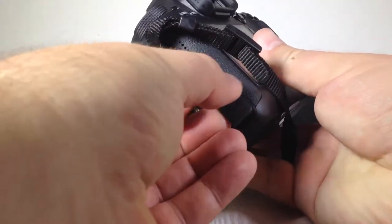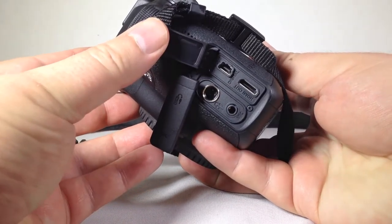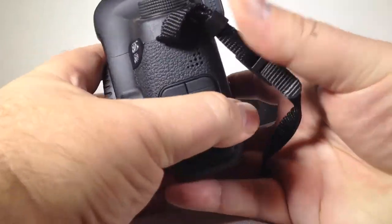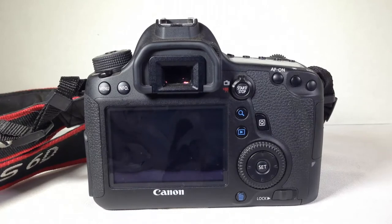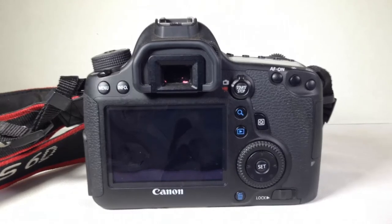Let's go through some of the aspects of the EOS 6D. It's a newly designed 20.2 megapixel full-frame CMOS sensor with 14-bit analog-to-digital conversion and a wide ISO range of 100 to 25,600. You can shoot in bright to dim light, and it's got the next-generation Digic 5 Plus image processor for enhanced noise reduction and exceptional processing speed. I shot the 6D against my T5i, and my T5i could not keep up — I could just shoot away, bang away, capture action shots. Having that Digic 5 Plus processor alone on speed makes a difference, let alone the immense amount of quality it brings to your photos. You're getting a much higher quality image along with speed.